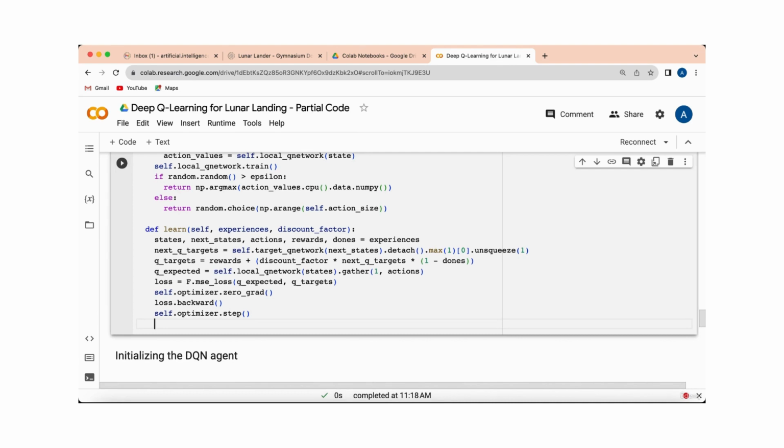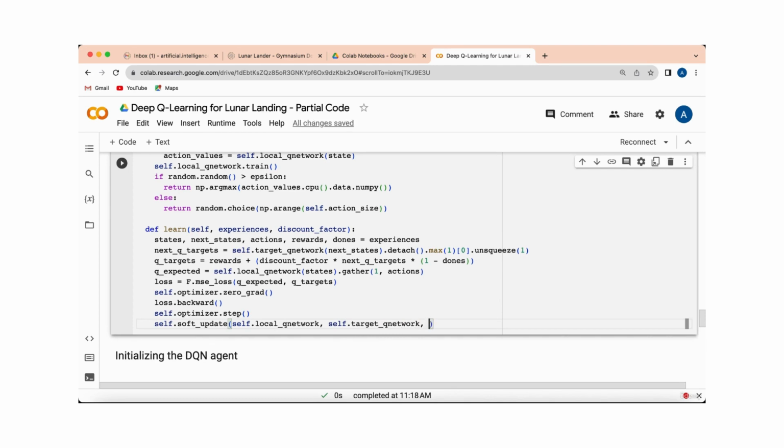The final step is to update this time the target network's parameters with those of the local network, just like in deep Q-learning. And so how are we going to do that? Well, unfortunately, we can't do everything of it now. So what we're going to do is call the last method of this agent class, which we're going to create in the next tutorial, that will exactly do this update. And we're going to call it soft update. The soft update method will take as arguments our self.local Q network as the first argument, then, of course, our self.target Q network.